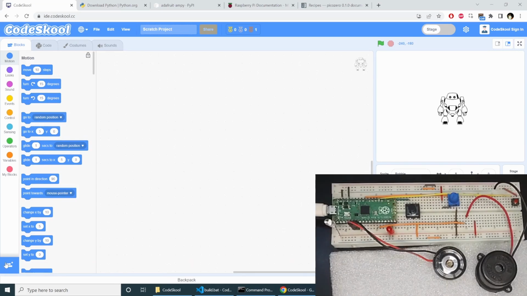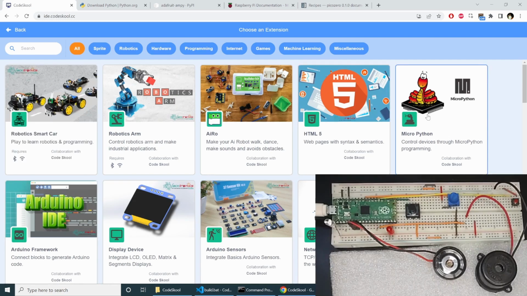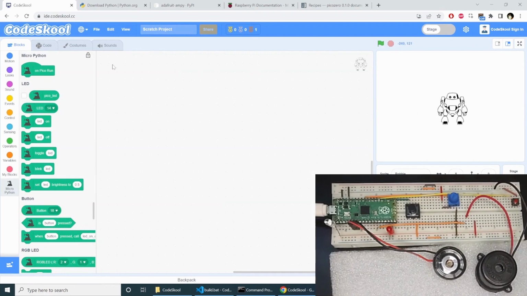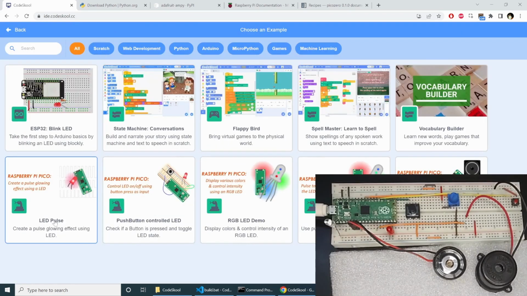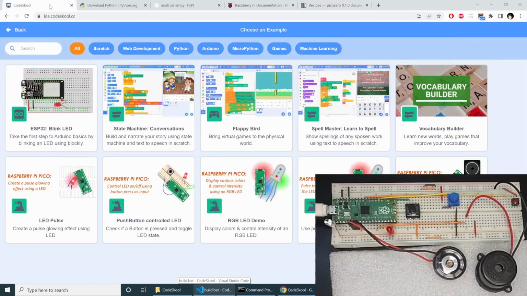The first thing you need to do is go into Extensions and enable this MicroPython extension. If you want, you can find some example code also: LED pulse, push button, RGB demo, speaker, etc. These are pre-written examples based on the snippet code, which you can use.